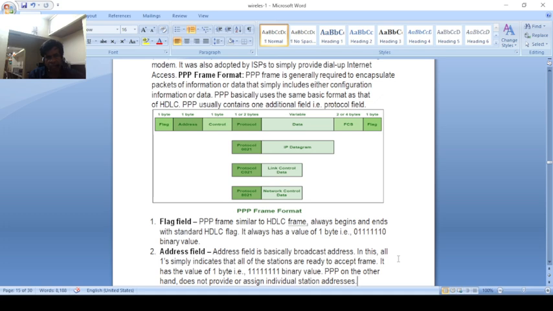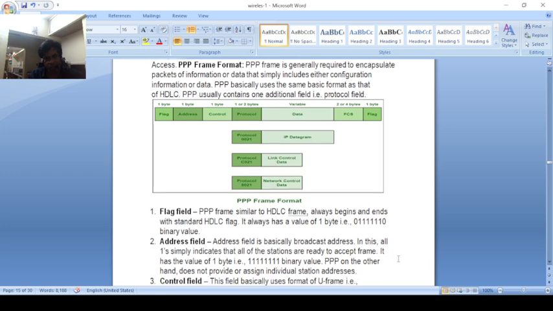In the usual point-to-point frame, the protocol field is 1 byte. Every frame has a flag of 1 byte. Then there is the address field, the first part 1 byte, the second part 1 byte, the third part 1 byte, and then the protocol field of 2 bytes, followed by variable data.